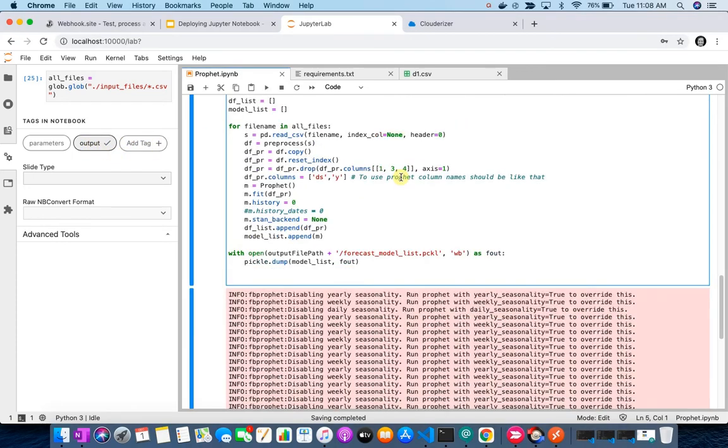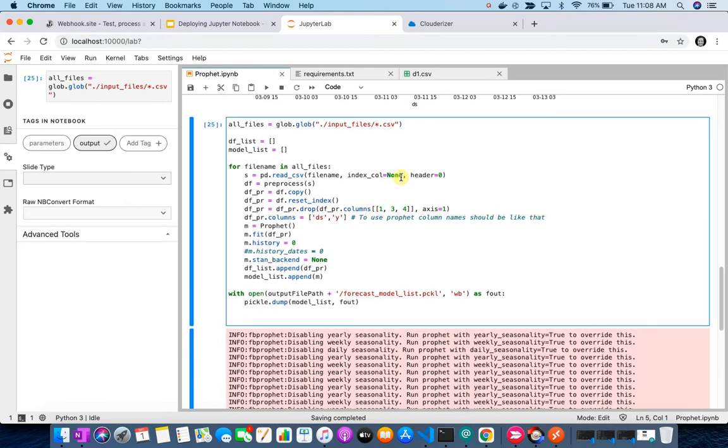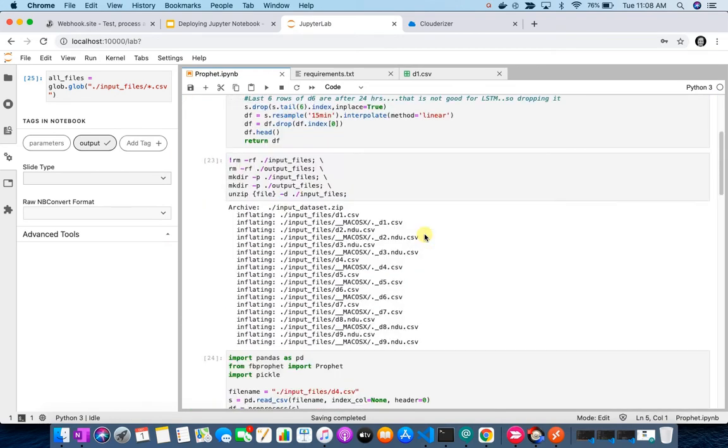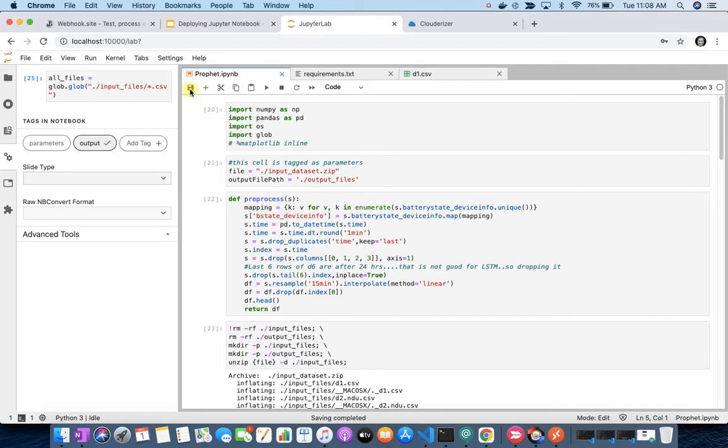Then an additional thing that can happen is, along with the output files being uploaded to S3, the cell output can also be returned back to you once you invoke that endpoint. So once we have made these changes, we only have to tag the input and the output cells, and we save this particular notebook. We are all set to deploy it to the cloud endpoint.